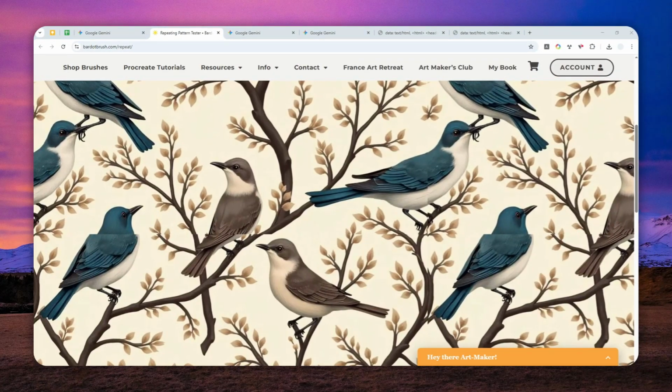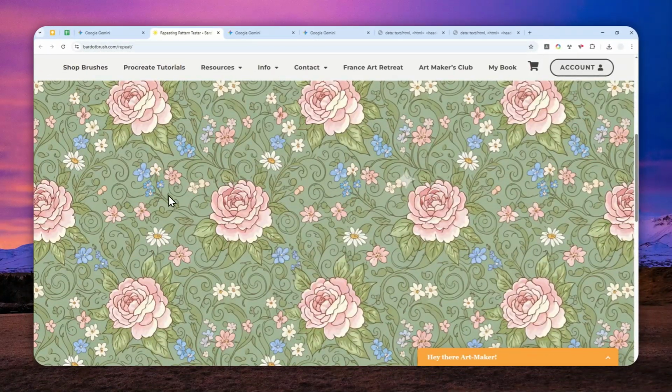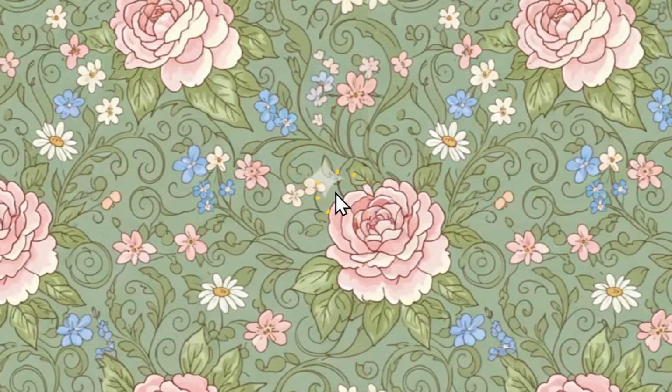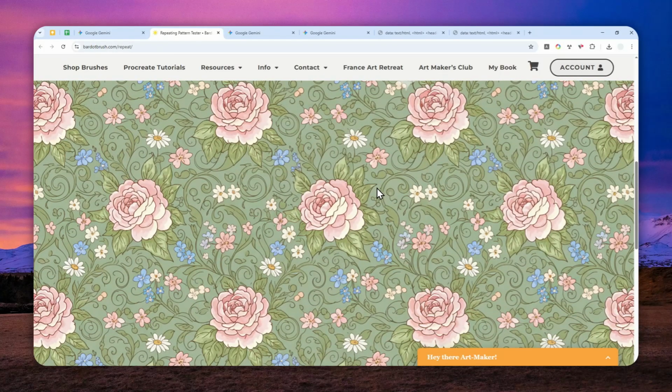However, if I use the pattern from Gemini, you will see that there is no line whatsoever. There is no disconnected feeling, and basically it is just perfect. It is seamless, and perhaps the only issue is there is this watermark, but it's not quite visible, and it is something that is easy to fix. But overall, the pattern is indeed seamless.